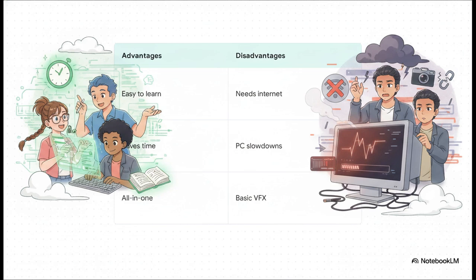However, on the flip side, there is an internet dependency. Those amazing AI features require an active connection to work. Also, it can suffer from performance issues and feel a bit heavy on older computers, especially with huge video files. And of course, it's not a total replacement for software like After Effects if you need really heavy motion graphics.